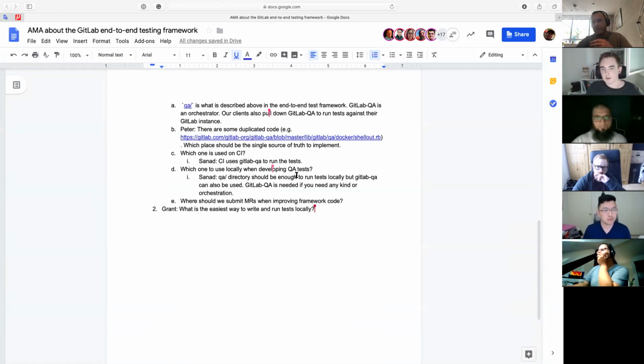Also, one thing that is very well explained in the documentation, but is currently in the process of being implemented much more thoroughly, is the usage of the API, because currently a lot of the resources we create are created by using the UI, which makes the tests a lot slower.